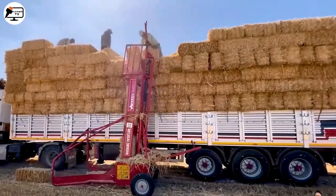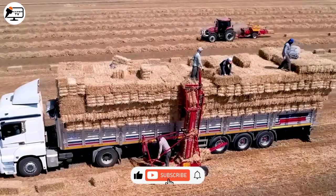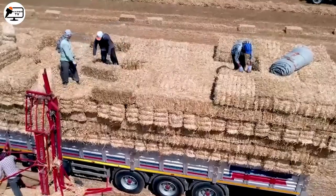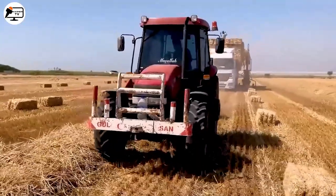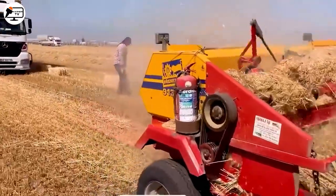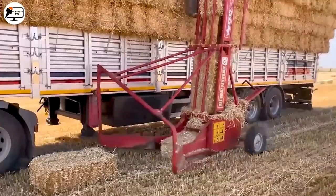A truck, equipped with the revolutionary Turbalia U-claim mechanism. Its large container makes harvesting agricultural products like hay a cinch. As the conveyor belt swiftly lifts and stacks the products, the machine meticulously arranges them into a particular shape and layout. Witness as this mechanical wonder transforms hay harvesting into a fascinating and efficient ballet of machinery.